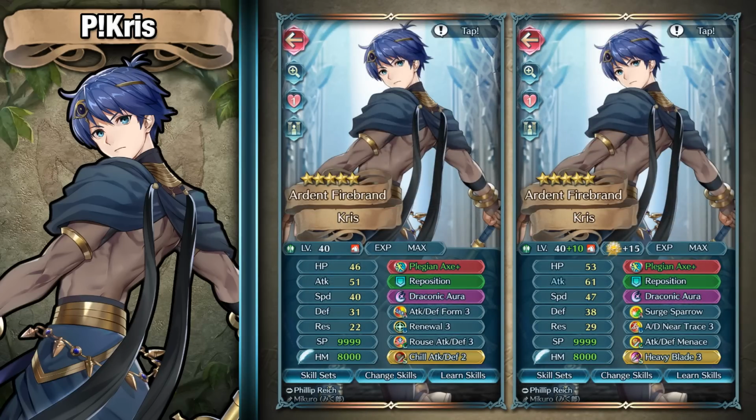In terms of just ready out of the gate builds, you can actually just keep his Pluggy and Axe because it isn't exactly the worst by any means. And because it can provide a massive stat swing, you can actually just continue to stack up his attack and defense as much as possible while prioritizing a bit of his speed so that way he can at least double, because the weapon doesn't grant any sort of combat effect outside of stats. And then with the likes of Renewal, Rouse Attack Defense, and Chill Attack Defense too, you can make his weapon a lot more self-sufficient. And in terms of just enemy phase B slots, there really aren't that many.